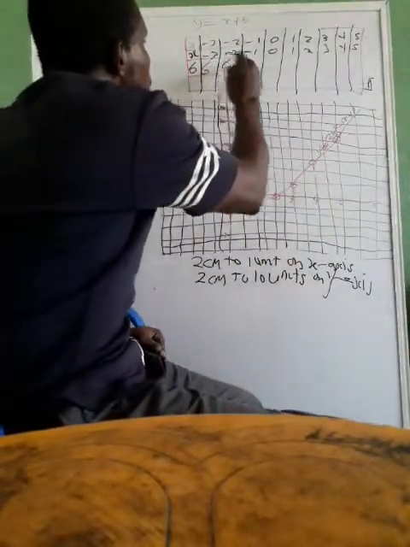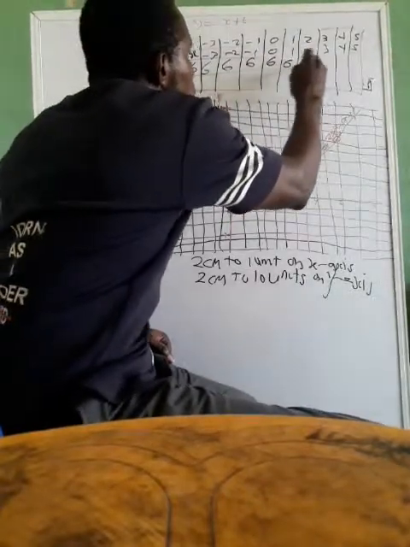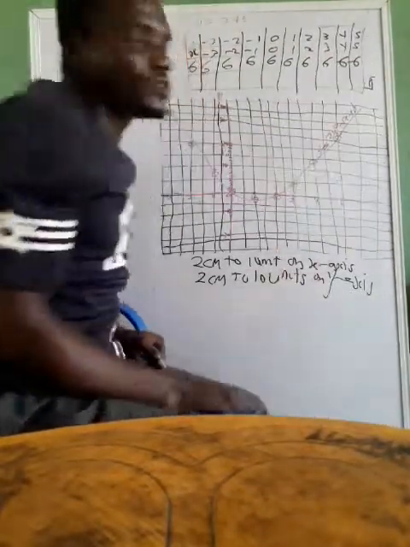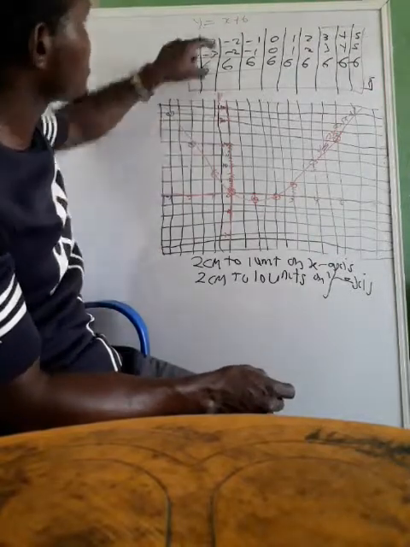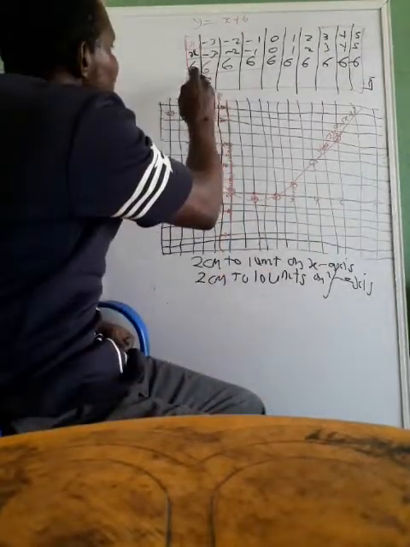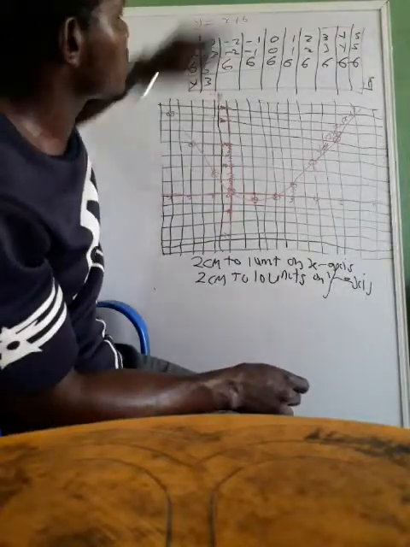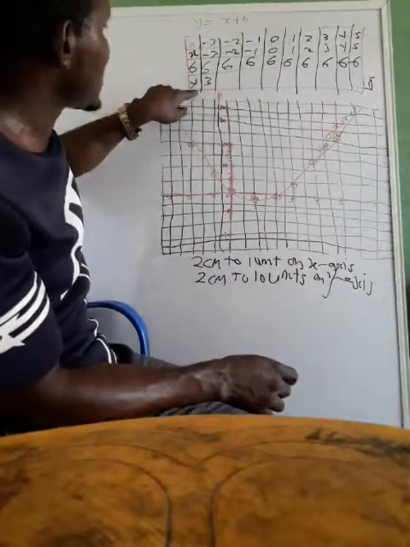So 6, 6, 6, 6, 6, 6, 6, 6, 6. You see now. Now you sum it up. By summing it up, this and this one give us 3. That is y. Don't forget, y is the summation of everything. So this one is y now.